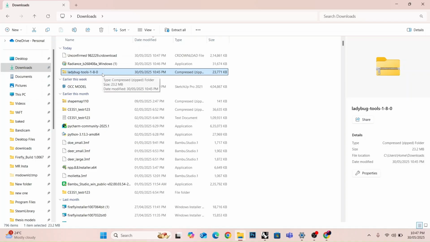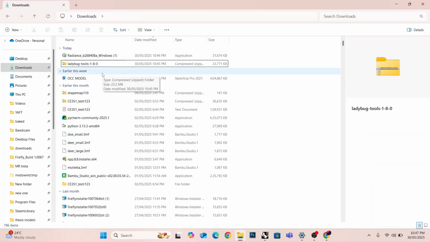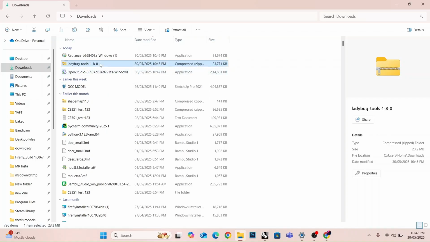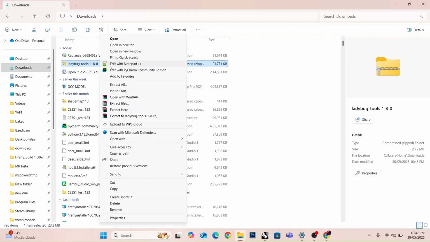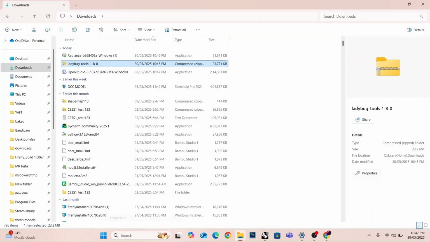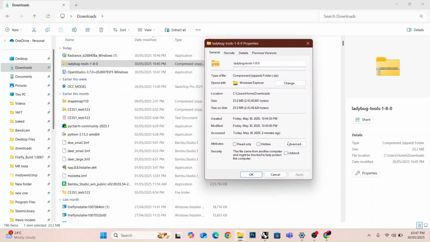Whatever plugin you have downloaded, first of all, right click and go for properties, and then you will see in the security section, unblock. Whenever you are downloading from Food4Rhino, before unzipping it, just go for properties, unblock the file, and then apply.